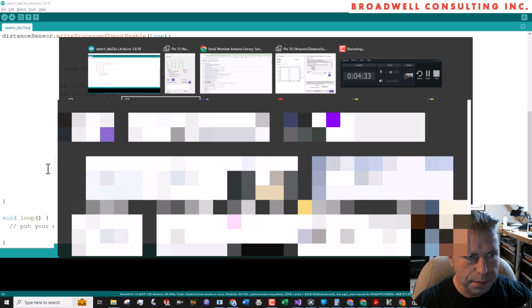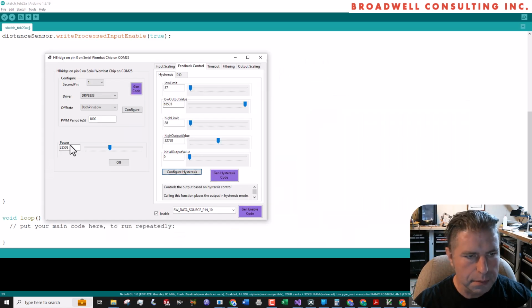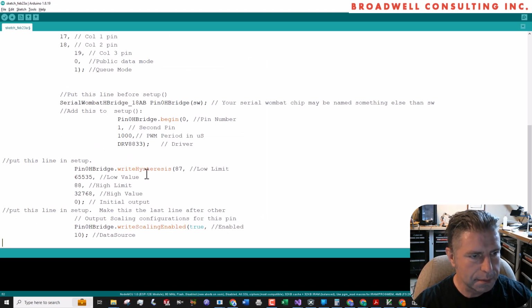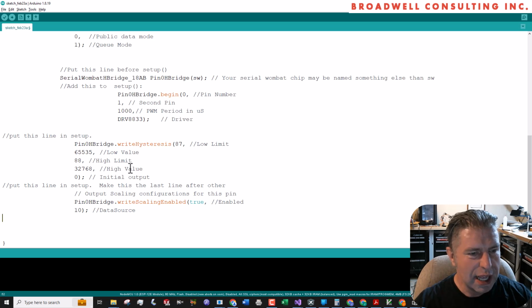Now let's set up our hbridge. So we'll say gen code on this one, gen code on that one, and gen code on that one. This one clears the clipboard, these two append to it. This will set up our hbridge and set up the hysteresis at the beginning.